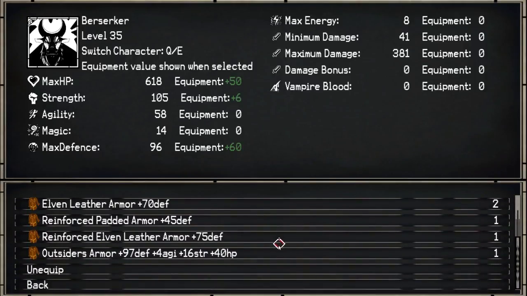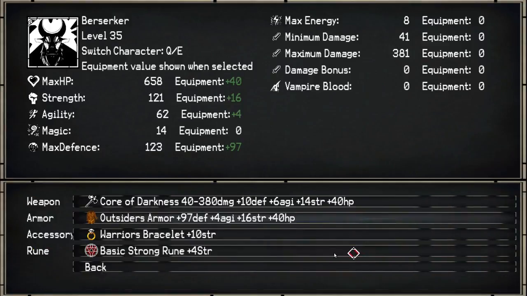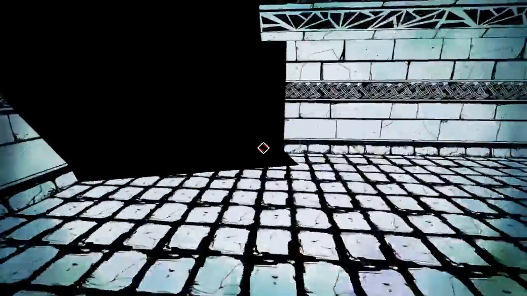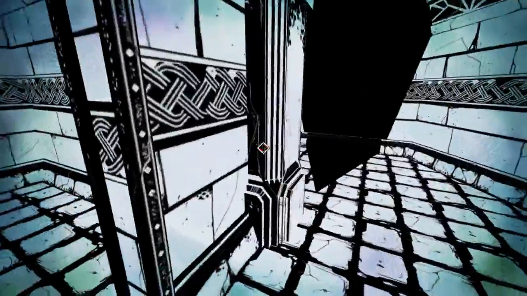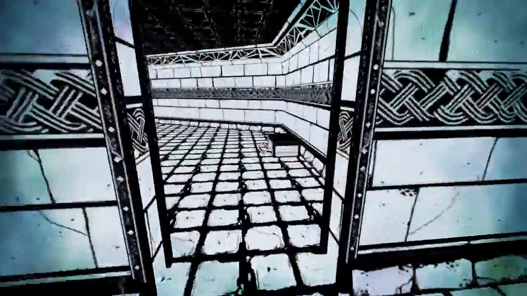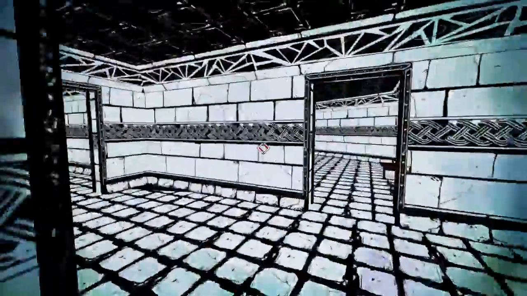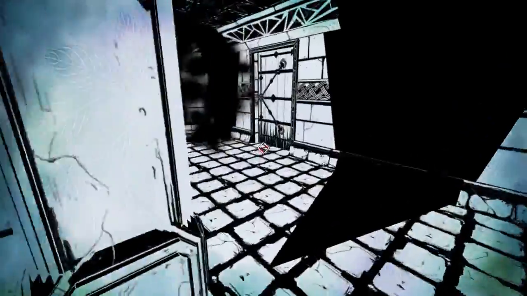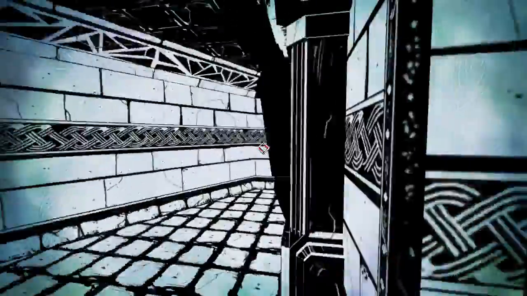Ooh, he can. 97 and all that agility and strength. And now I gotta scroll down and click on it again because this game is poorly coded. But hey, we're here. I remember seeing another baddie. Thought it was in here. Oh, it is. Let's check this one first. Same room.